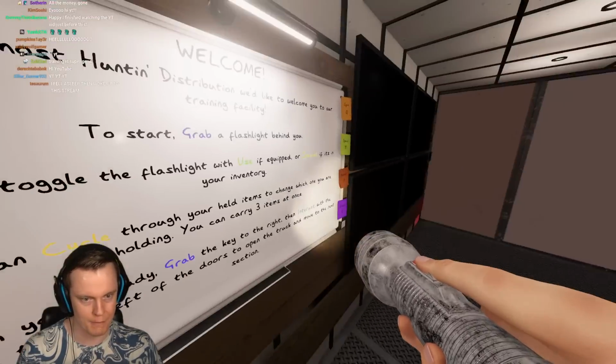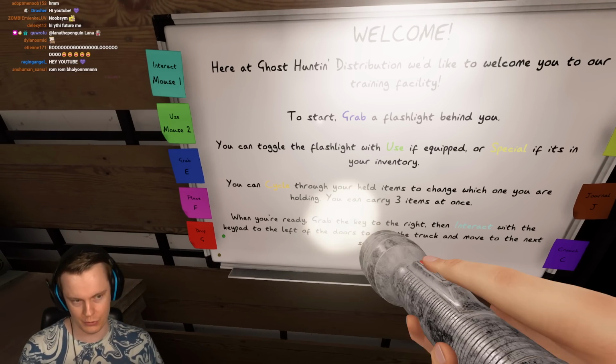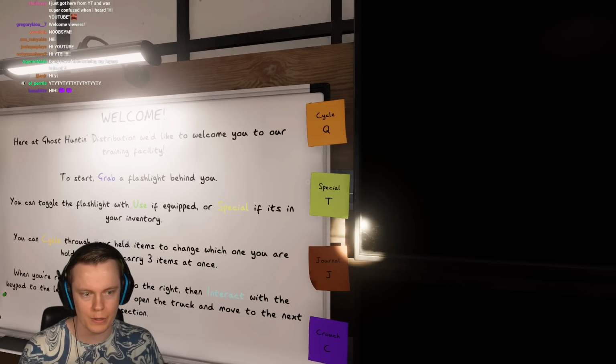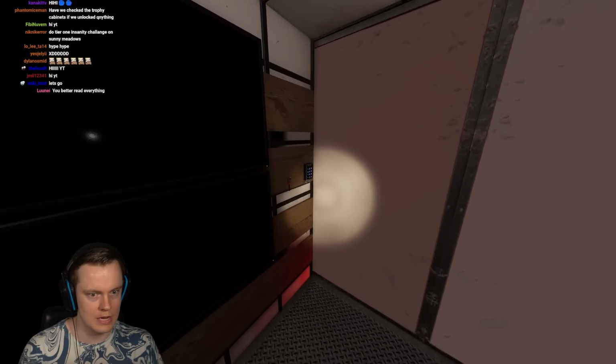It shows you here all the buttons. I know the buttons because I've played this game for 2,000 hours. You can cycle through items by using cycle, which is Q for me, which is really important. I like that they explain this because so many people just use the scroll wheel to toggle through items. You don't have to. And then when you're ready, grab the key and move on.